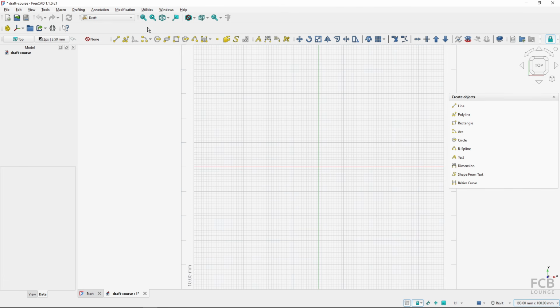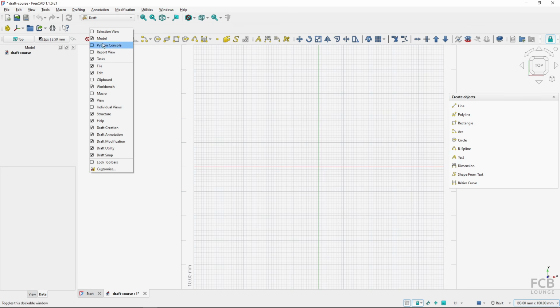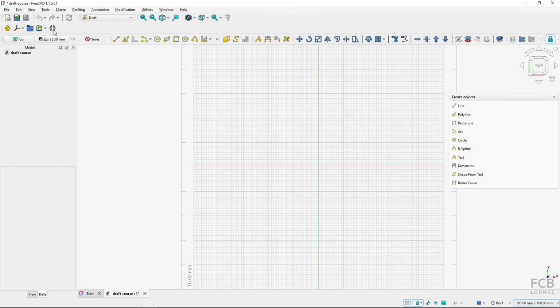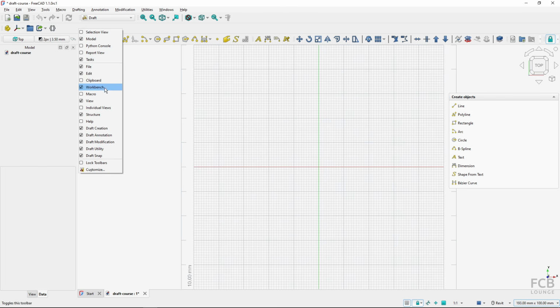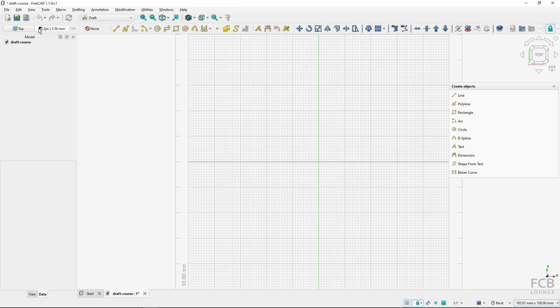What I will do, I will also set up my toolbars. I don't need these two, the help and the structure, so I will click somewhere here and uncheck the help, so this removes this one, and I also want to remove the structure, so we've got only these, and I will move this toolbar with snaps up here, and I will move this toolbar with management up here.